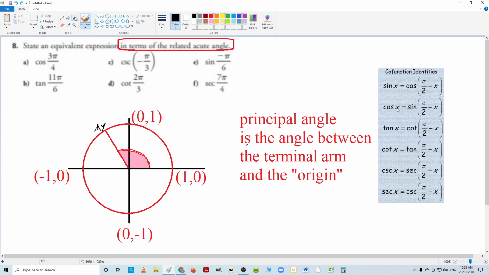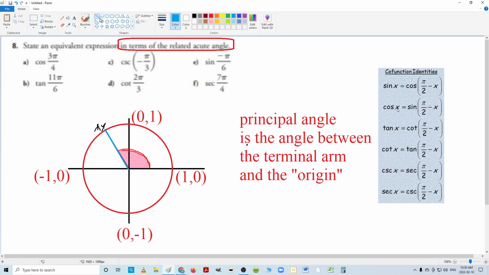But if I draw another triangle right here, straight down to the x-axis, and let's use blue again, I discover that there's a triangle that also reaches that same x and y value related to the x-axis. In other words, if I took a blue line and started here instead and moved up to the same spot, I'm going to hit the same x and y spot with this blue arm, which is the same length as 1 and the same length as the principal angle.